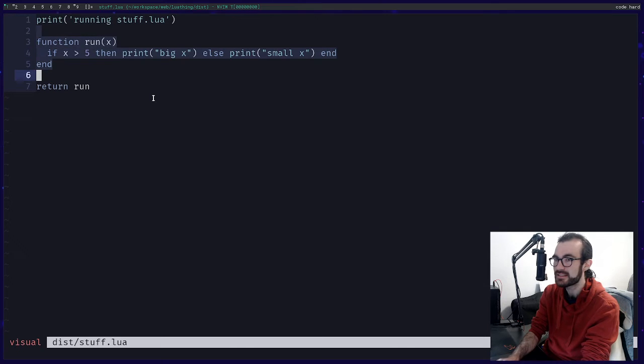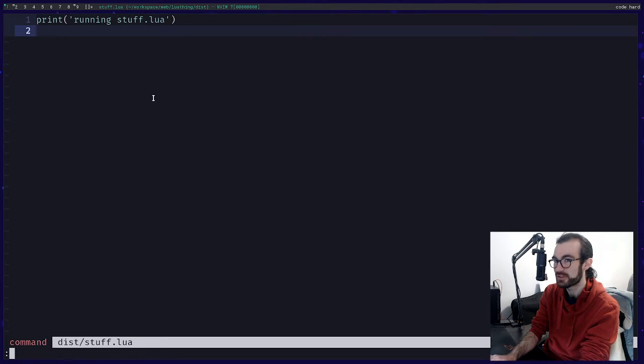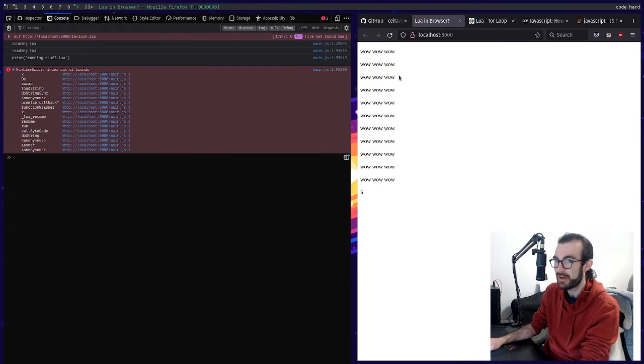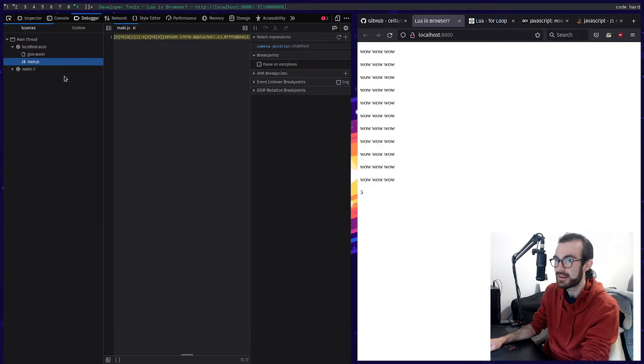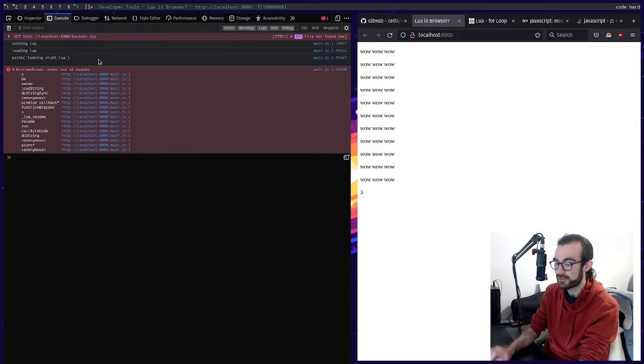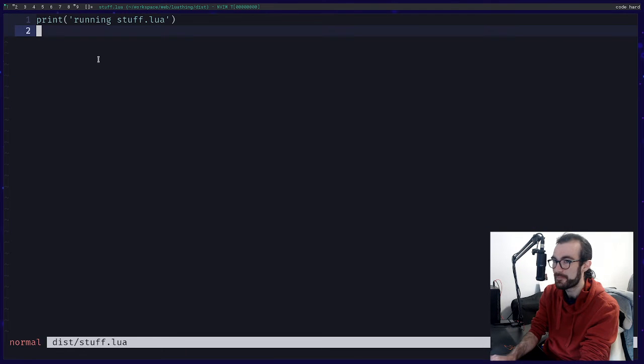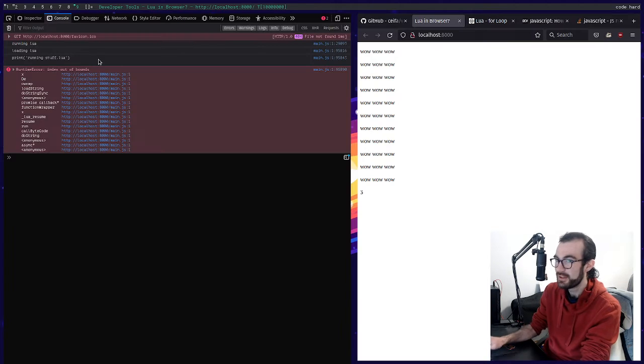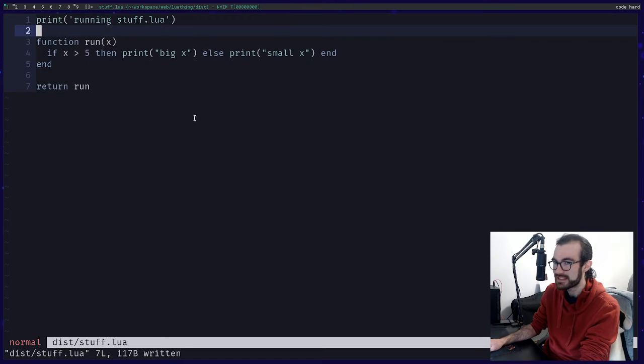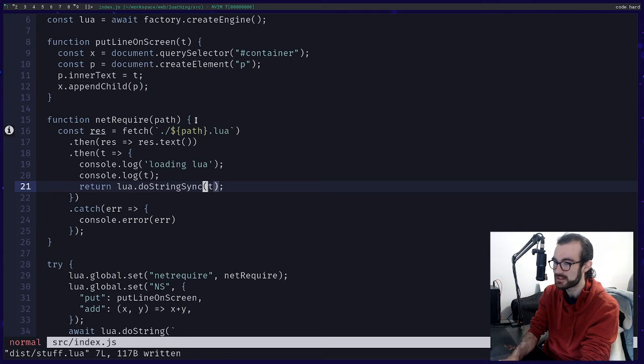So is it a syntax error with this, right? Because I'm good at those. I'm really good at those. Let's rerun this with a different file. Index out of bounds. Okay. That's good, right? That's really good. That means that it's not the actual contents of the file that's the problem, if just running a file with one statement. There's something about the way that we're doing this that is wrong.